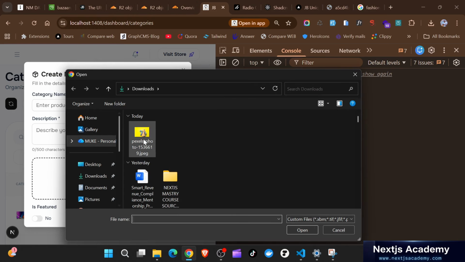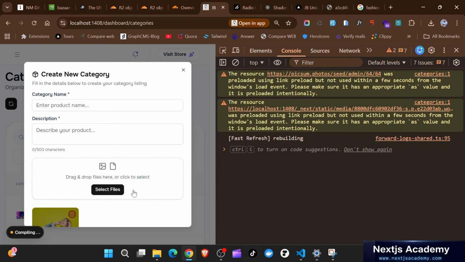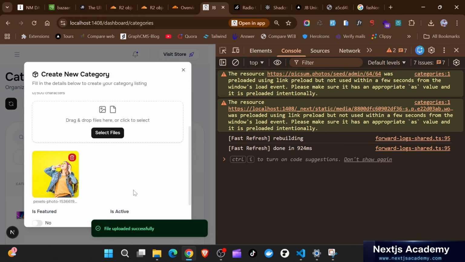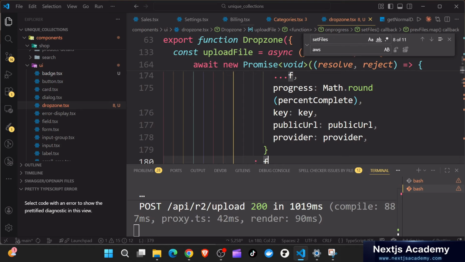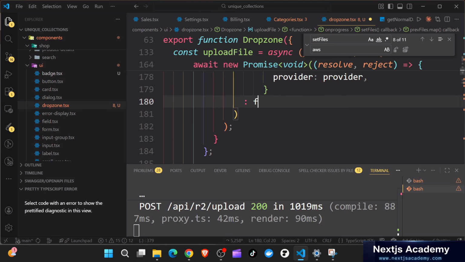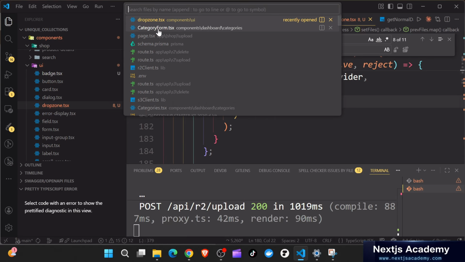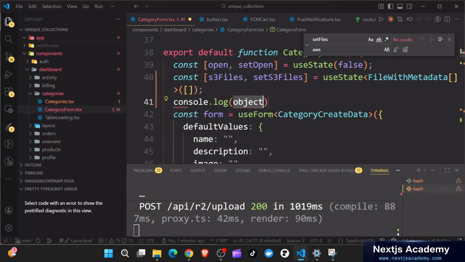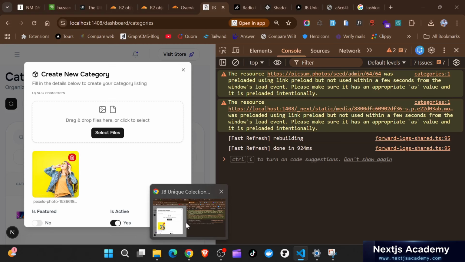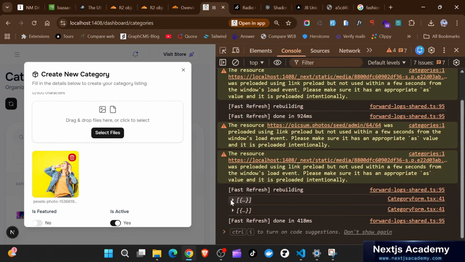So if I upload this, okay, I just want to go ahead and console log actually, let me just go to the category form. Let's console log the S3 files. Of course, just going to call them files, not S3 files.